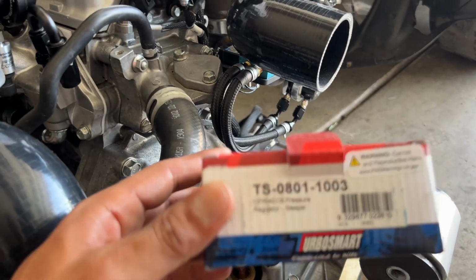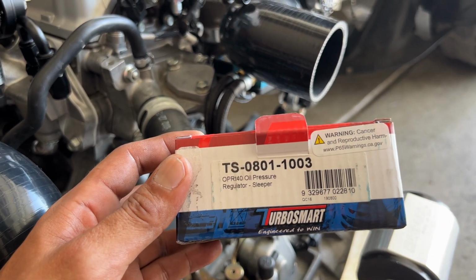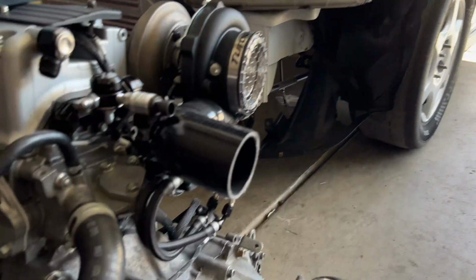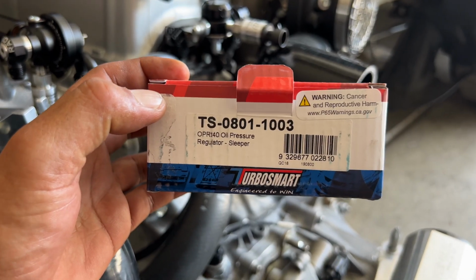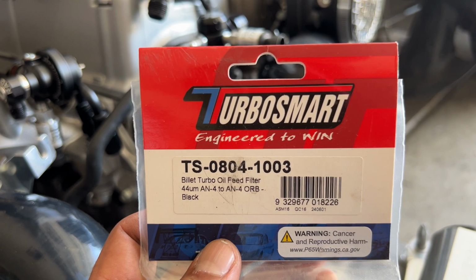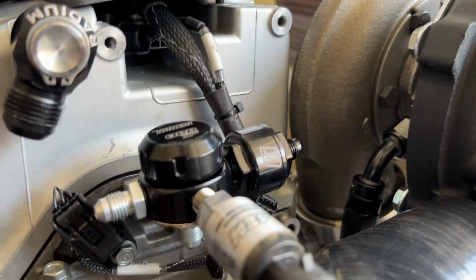So I'll share the part number with you guys here. Here's the pressure regulator that was made just for our car, the sleeper. Not joking, they call it the sleeper because it's all black. And we got our turbo oil filter, which mounts right up to your pressure regulator.